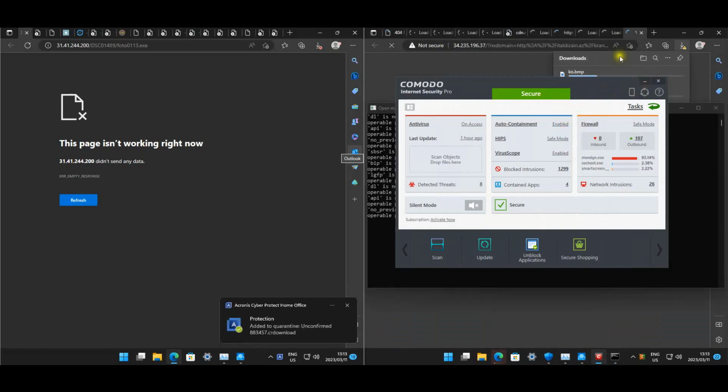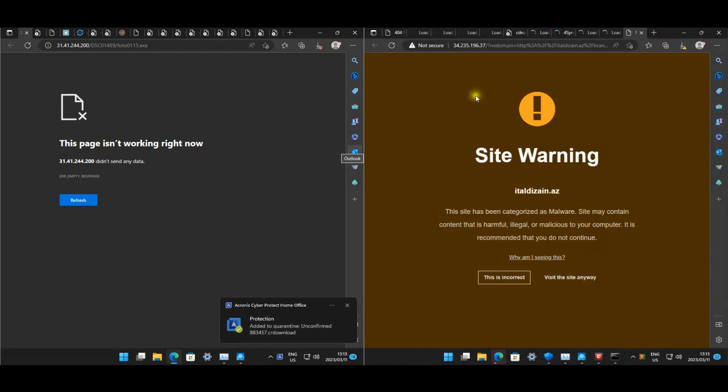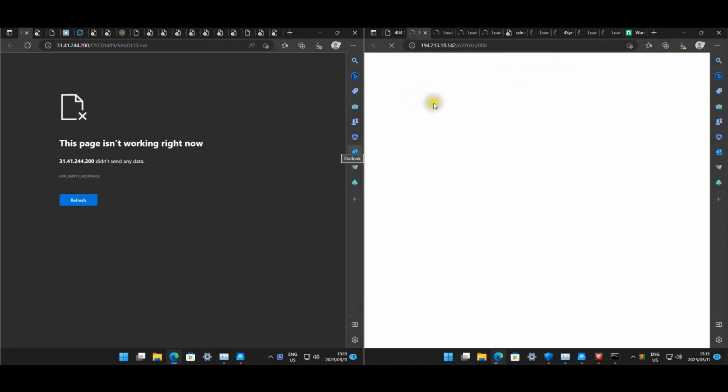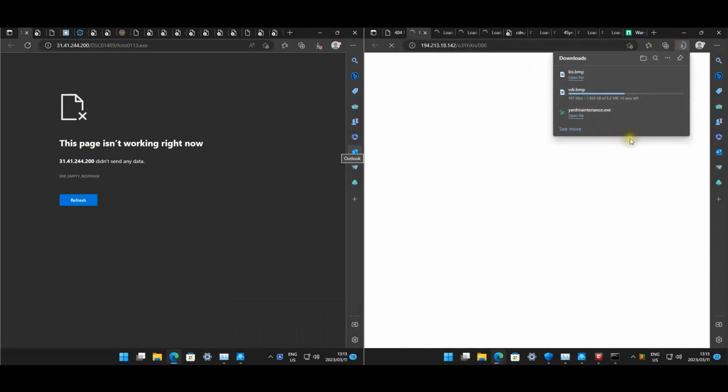Okay, so I've enabled the protection again. Okay, cool. So now it's opening up normal. So we have this warning from Comodo. So let's see what happens. Keep that one.